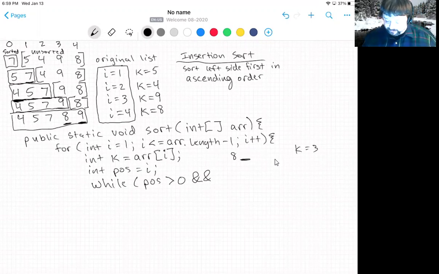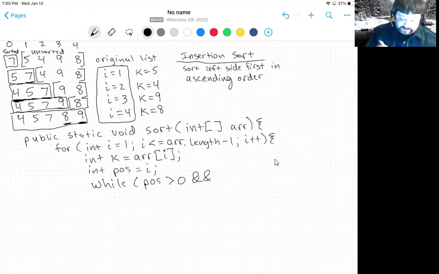If 8 is greater than 3, that means we need to put the 8 here, because that means 3 should be inserted somewhere to the left of 8, right? And it might be here, or it might be further left, depending on what the next one is, right? Like maybe the next one is 7, in which case, again, we still wouldn't put the 3 there. Then we'd put the 7 there, right? And so forth.